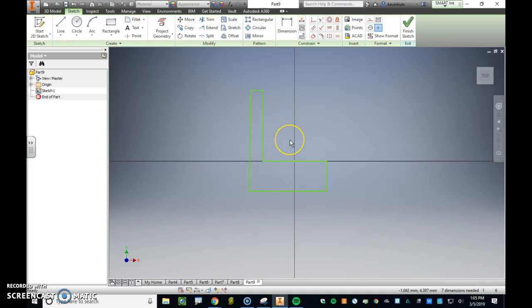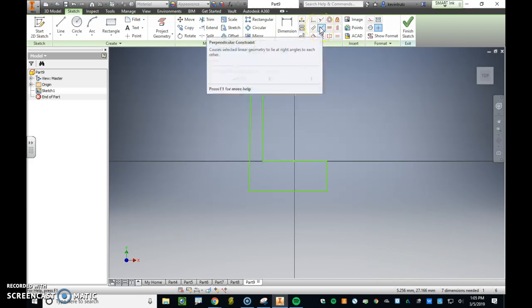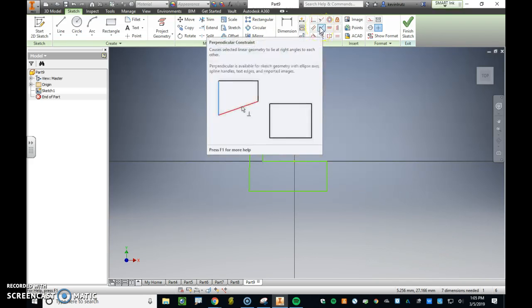Well, the first thing that I want to point out is the parameters. Up in this corner, or not a corner, middle of the screen on mine. In the Sketch tab, you have these buttons that will constrain or limit your lines or sketches. So tangent, it would allow circles or curves to just touch a line at one point. Perpendicular would make it a 90-degree angle.